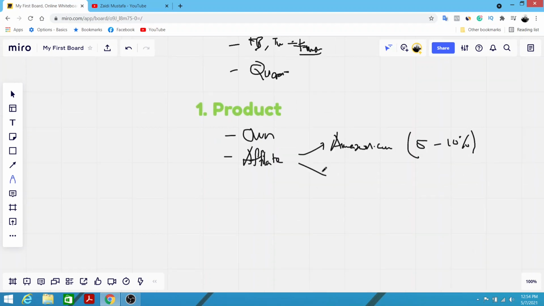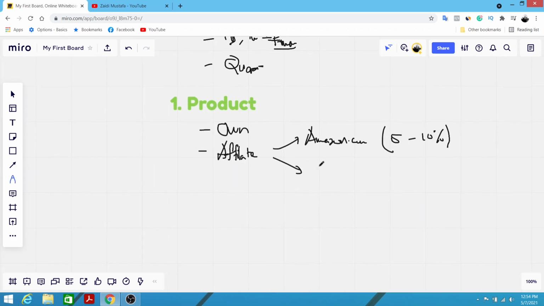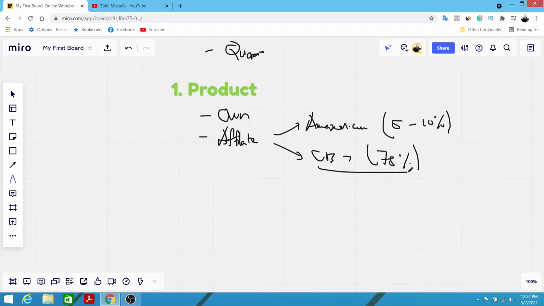And another good marketplace for affiliate is called clickbank.com, right? ClickBank is actually a digital product platform whereby you can get a commission of up to 75%. So if you just started out, I highly recommend you to go with clickbank.com, because ClickBank has been around for years, I think 15 to 20 years already. So it is an established company already. You can go to ClickBank and sign up for literally free. There's no investment needed. Same goes with Amazon as well. You can literally sign up for free and then get your affiliate link. They call it an affiliate customized link.